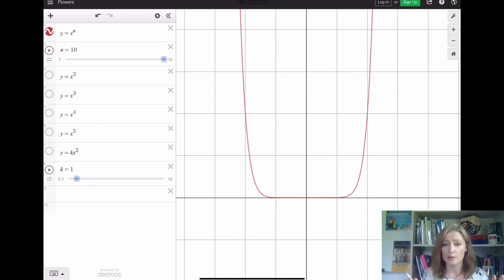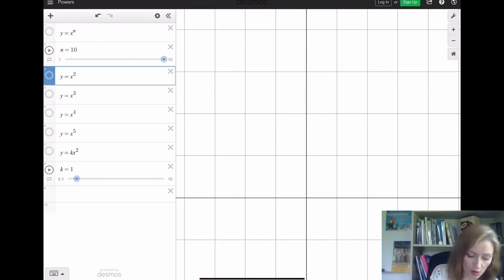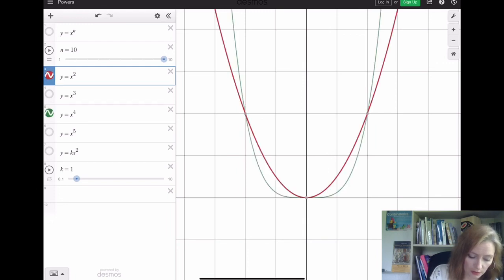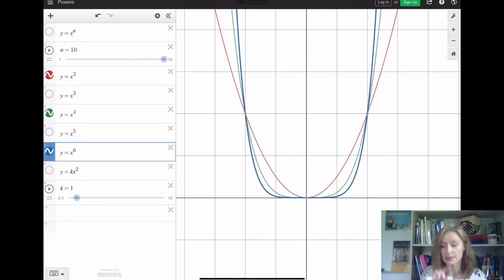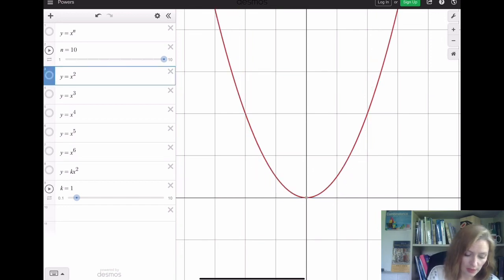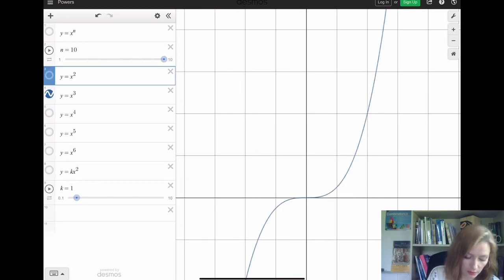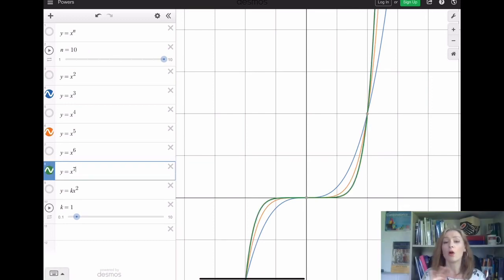Those are the only shapes that you will see in terms of power functions that have coefficient 1 in this case, right? So if I actually draw all the even functions first, you will notice that all of these guys have parabola shapes. You will notice that they're slightly different. So again, they become flatter at the bottom, and they have this one common point of intersection, but they all have parabola shapes. Whereas if I now sketch all of the odd functions, we will see that all of these have the same snake shape that the cubic one has in the first place.